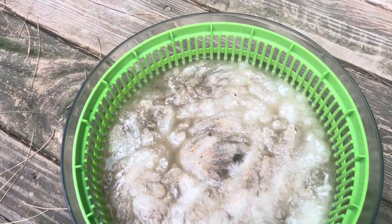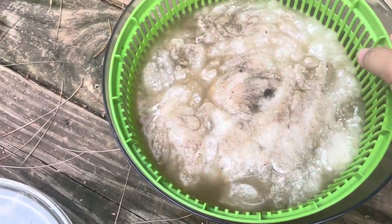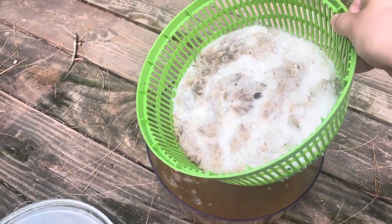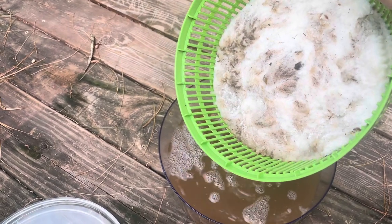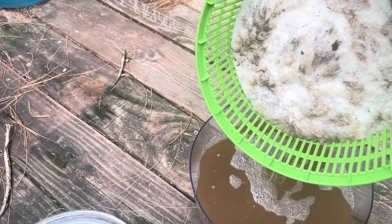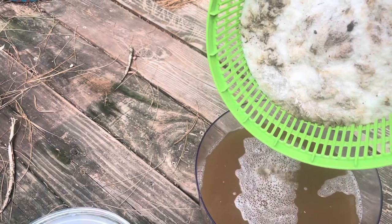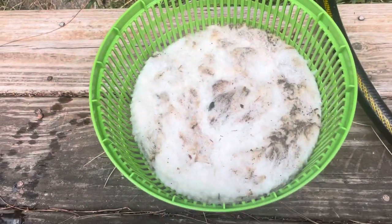So this is the first wash of the tarhi wool, and I'm gonna lift it out. It seems to do better if I tilt it a little bit. You would think it would be the opposite because flat, there's, I don't know, gravitational pull through the holes, but it just seems to work better on its side, draining. And I'll let that sit here and drain a little bit, but you can see how clean it is.